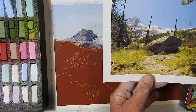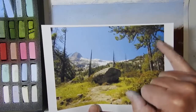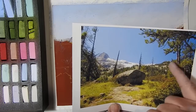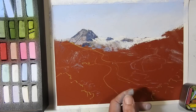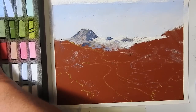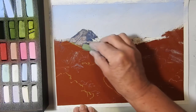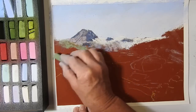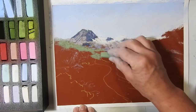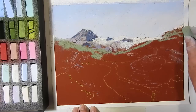So next, I'm going to be working on the distant hills through here. I'm going to be leaving out that tree, so I'm not worried that I put all the sky in there, but these ones will just go straight over it. And I'll be working on these distant hills now. They're not going to be as bright as the green I'm going to use in the foreground. So they're going to be paler greens. That's quite a steep hill there. And here it's going in with these not so intense greens, which I will change and moderate a bit, but I just want to get in the base of that first. So this hill's coming up like so.